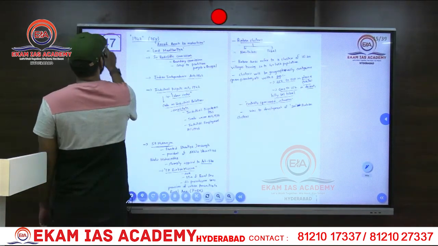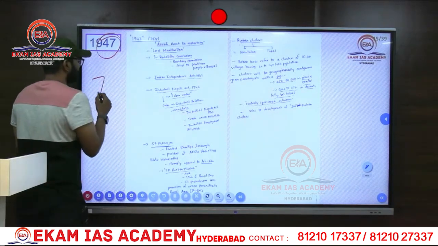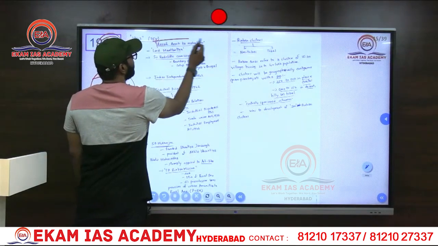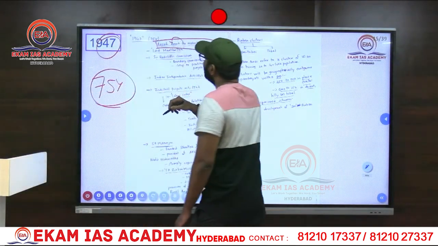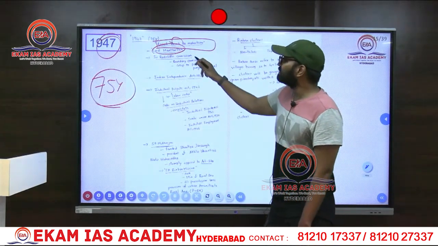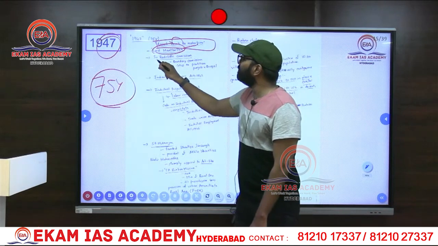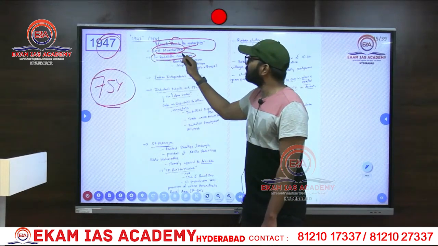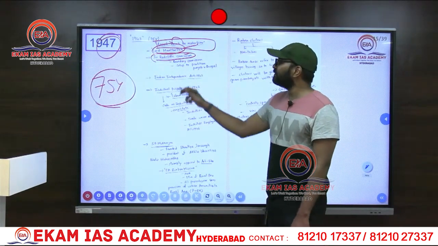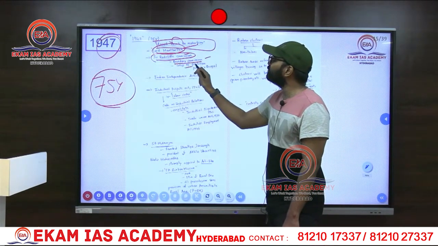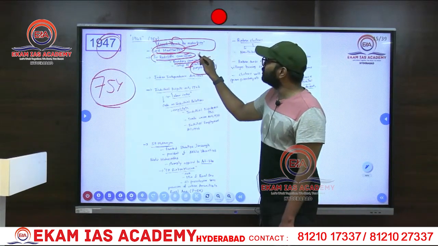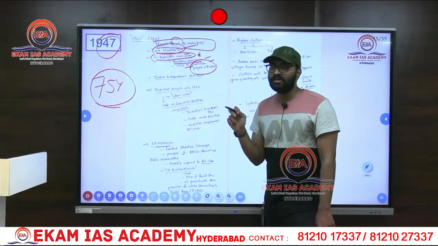Next, coming to this: 100 years events. Next one, 1947. So how many years? Azadi ka Amrit Mahotsav. Who was the Governor General and Viceroy at that time? Mountbatten. Just go through him. Next, a very important one: the Radcliffe Commission. This Radcliffe Commission is a boundary commission set up to partition Punjab and Bengal. It's very important. Just go through it after the class and get some extra info regarding it.